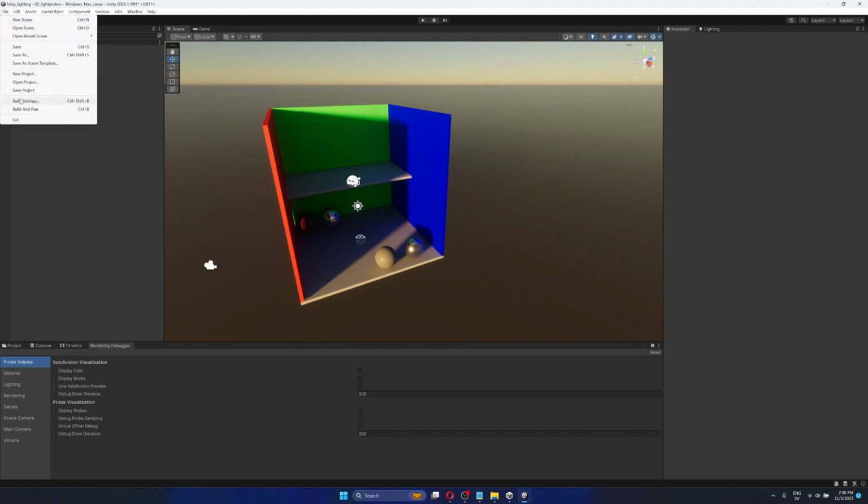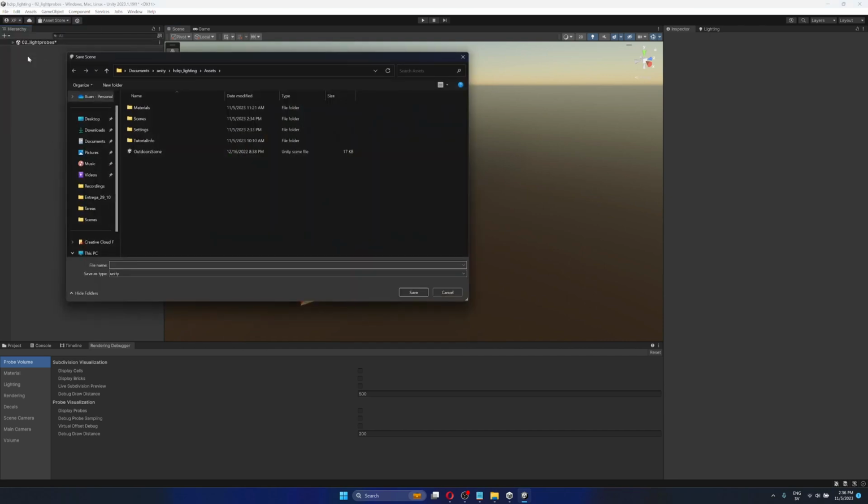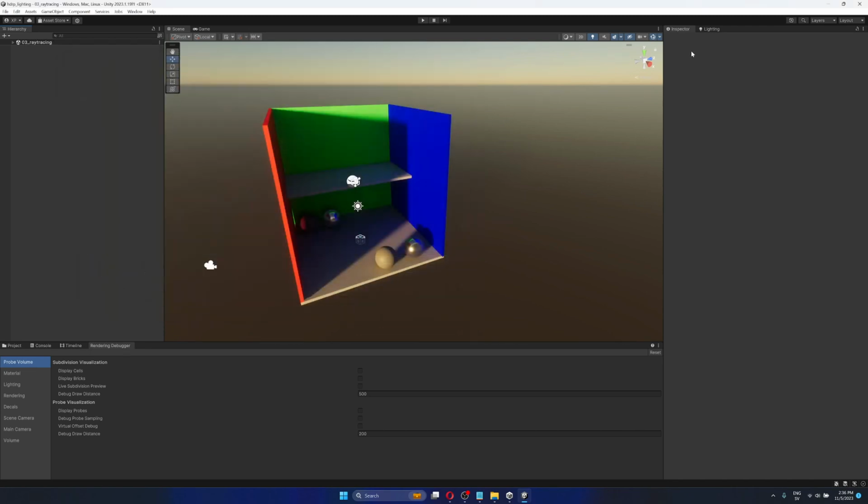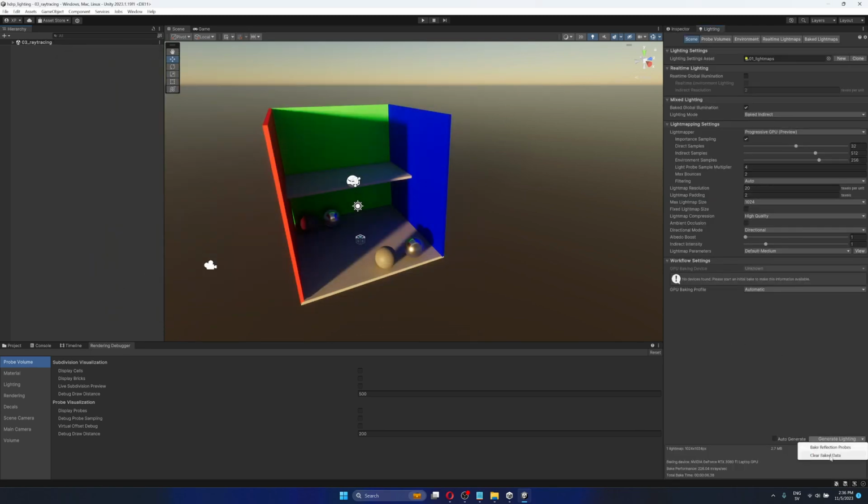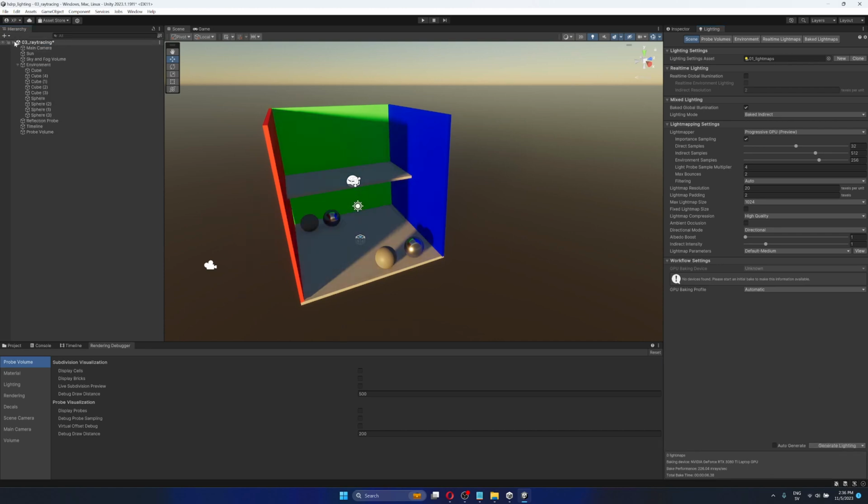So I'm going to save this scene as ray tracing. Cool. And I'm going to clear all the bake data, and I'm going to get rid of the probe volume, the reflection probes, and what else do I have here?